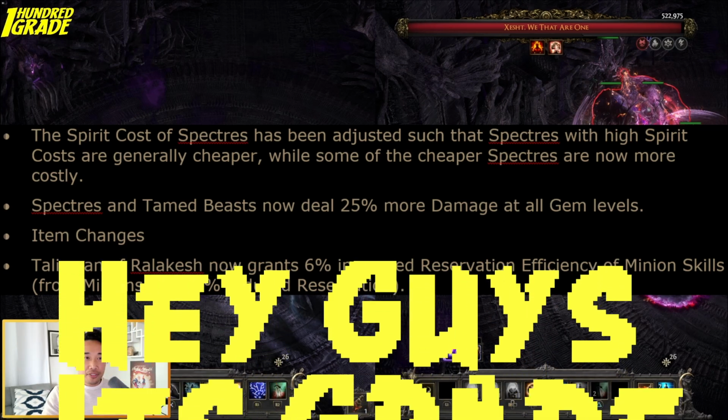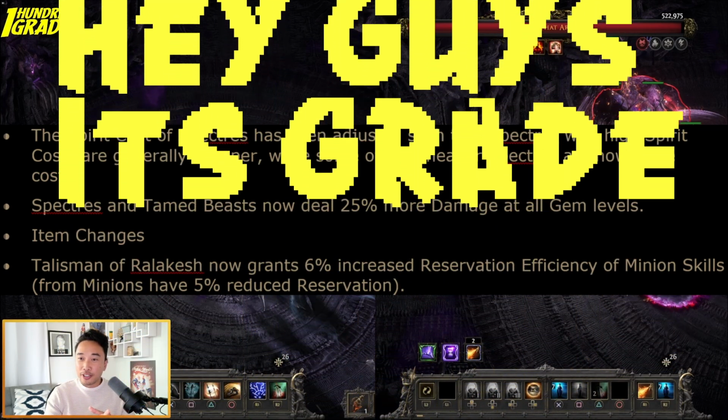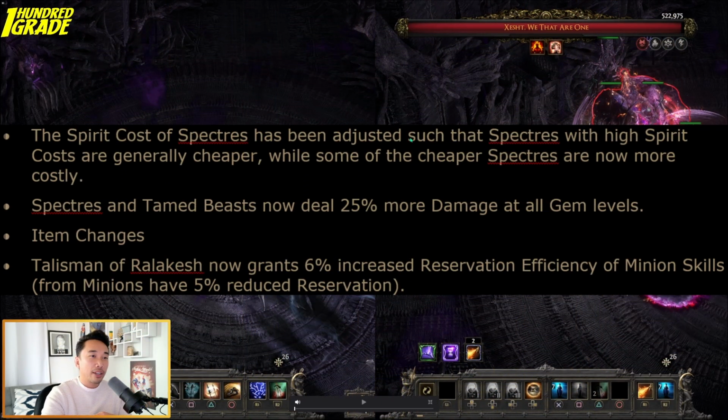So the Spectres received a pretty big buff, supposedly, in 0.3, right? Spirit cost has been adjusted. Now it's not uniform between all the Spectres. Certain ones that are higher cost less, and certain ones that are lower cost a little bit more. And then there's a blanket 25% more damage at all gem levels, however that's calculated.